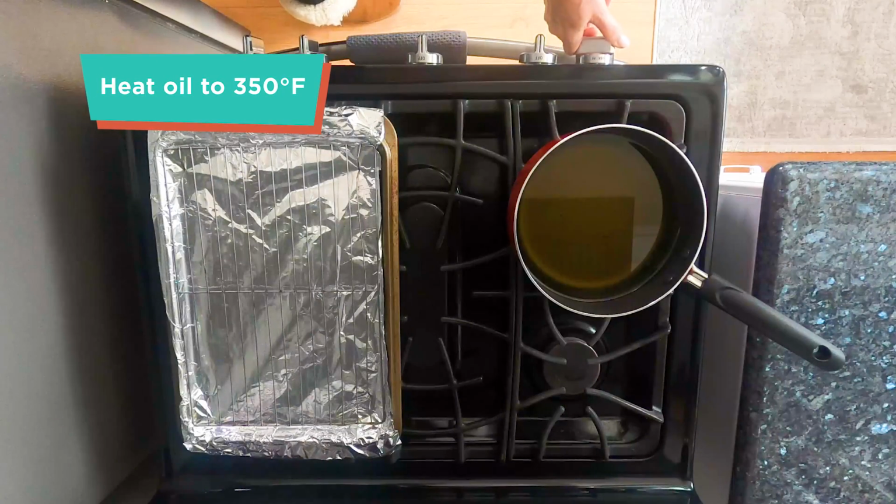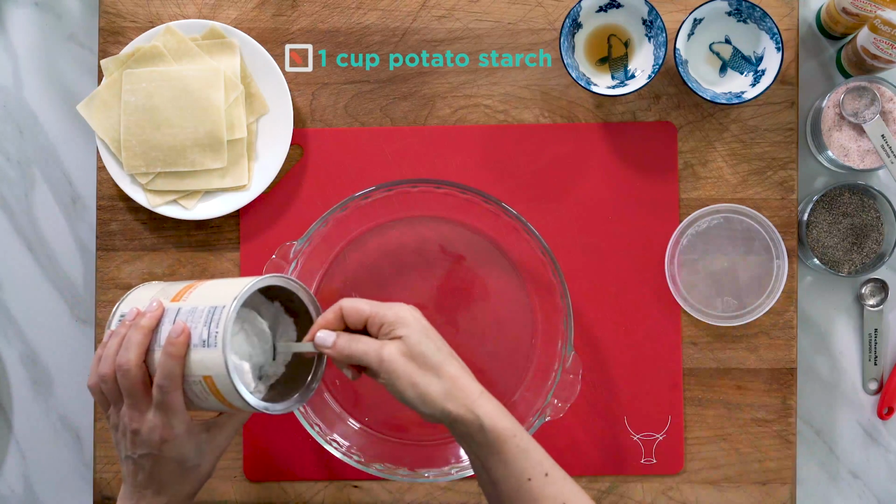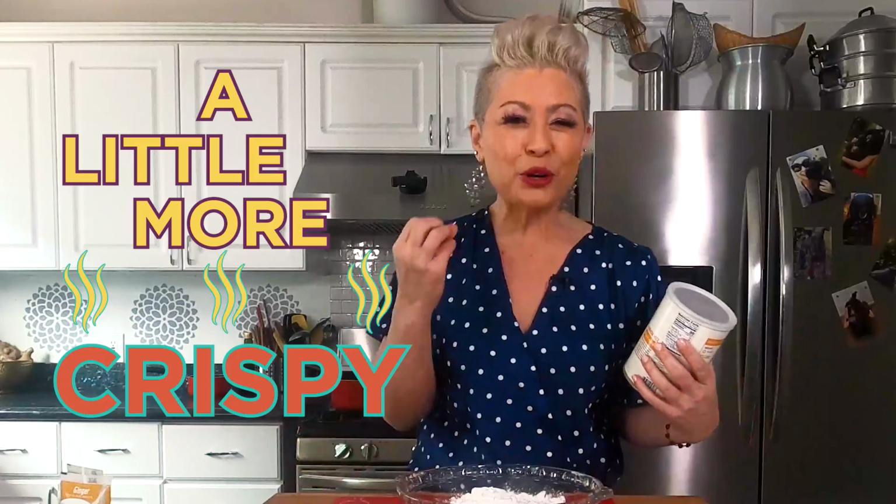While that's getting hot, we're going to get our pie plate. Once the chicken goes into the flour, I don't want it to splatter all over the place. So you can use a rectangle cake pan, you can use a square cake pan, something with edges. I'm gonna use a cup of potato starch. You can use cornstarch, you can use flour. Traditionally with Asian deep fries, you're going to use a potato starch because it keeps it a little more crispy.